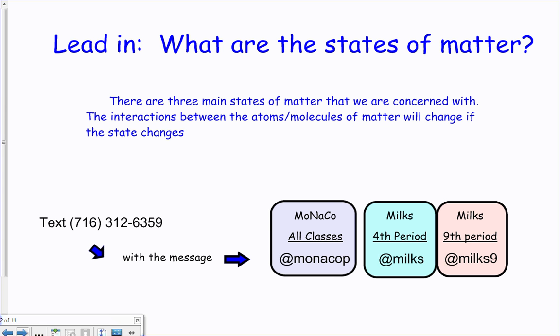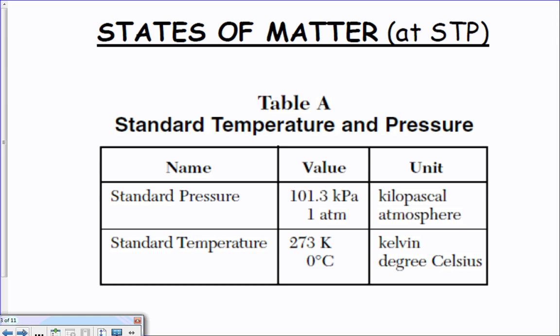So there are three main states of matter, right? What we're concerned with in this course, and what we're going to delve into a little bit, is the interaction of the molecules. This is going to set us up for the three different states of matter in the periodic table itself, because there is solid, liquid, and gas in there. So we're going to delve into it a little bit so we can get there.